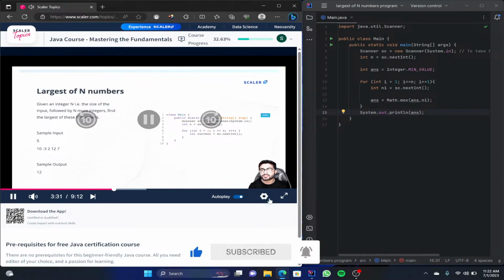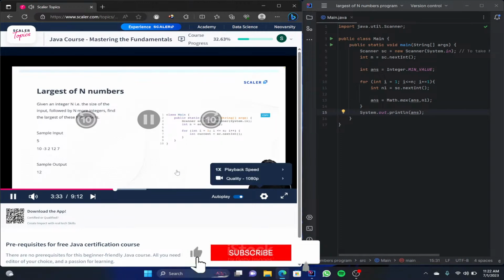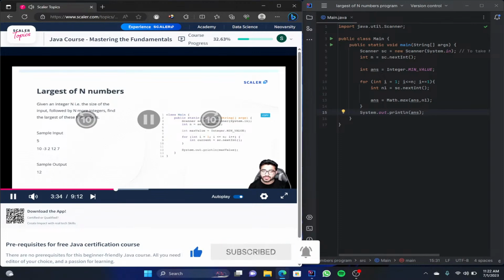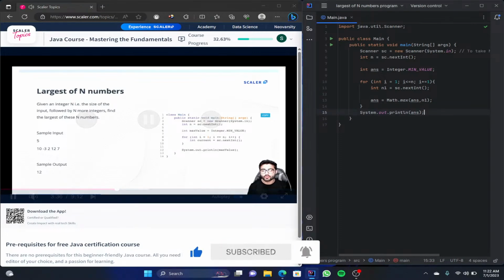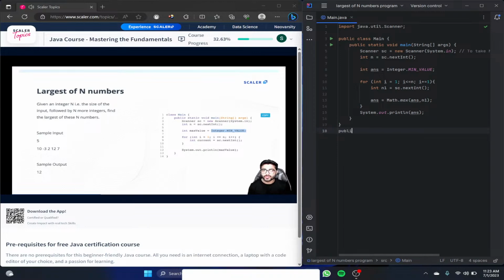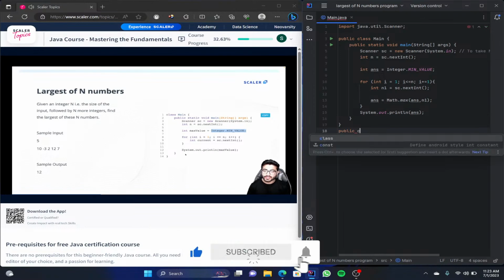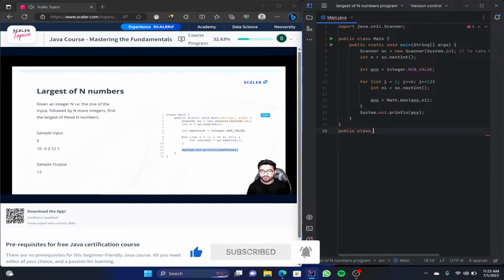to store the answer for us. So let's call it max value, since that is what we are trying to compute. The concept of minus infinity does not exactly exist in Java. So we will be working with Integer.MIN_VALUE, that is a constant value that stores the minimum possible value that an integer variable can have. At the end, we will be printing this max value after doing some work on it inside this for loop.